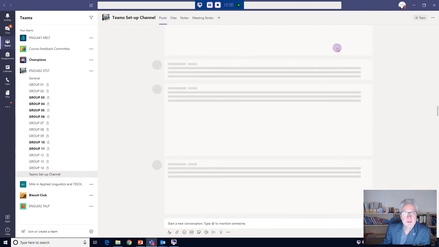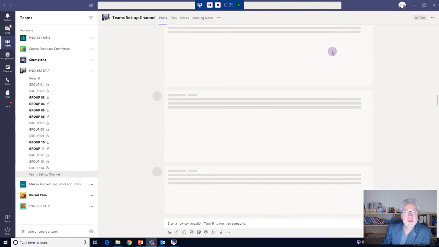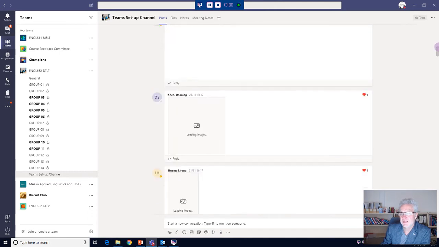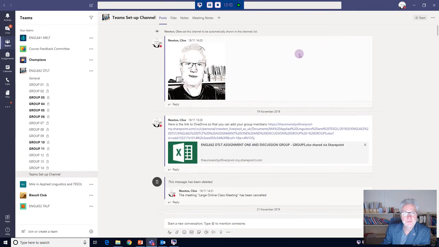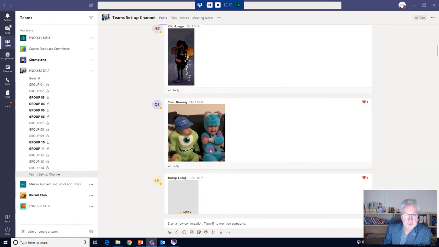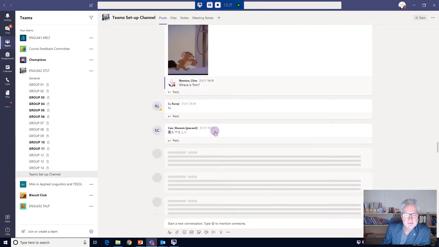So you can see here all the different interactions with all the different students, and I was using these interactions just to test the communication. Okay. So you can see the activity, and then as we progress it becomes more text-based.